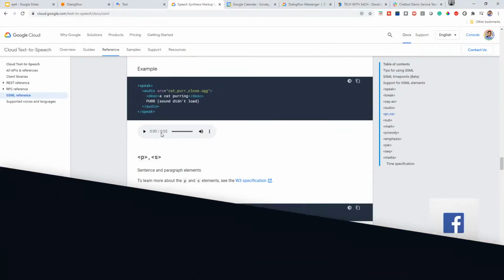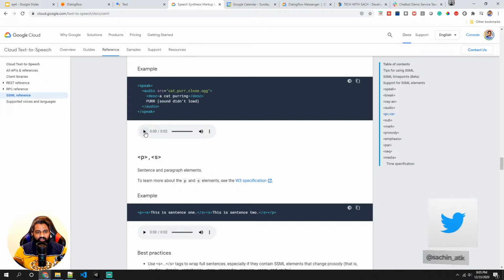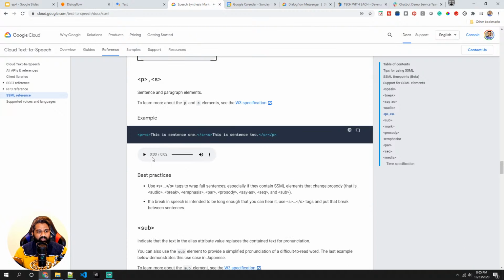So let's say you're building an action based on a horror theme, or based on a specific season or festival. You want the audio of your bot or voice assistant to be in a different theme, and you can also add sound effects to it. One such example is the audio tag. You can click on it and see how the responses are. So this was the cat purr.